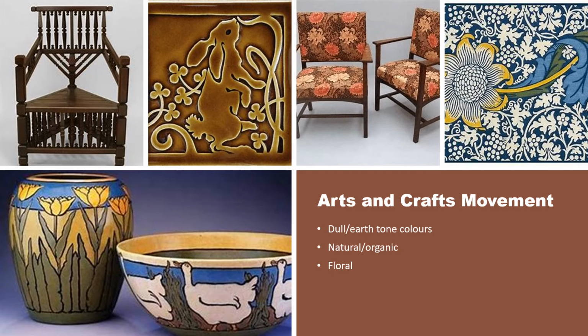Very floral. Again, if we look at the top right hand corner, the chair's got some kind of floral patterning on it, as well as that textile print previously. And wooden as well. So the furniture that you can see on the slide are 2 different pieces of chairs, and they're both made out of the same wooden material. And then finally, ceramics. So looking at the actual materials that are on this slide, I can see wood, ceramic, but I can also see textiles as well.